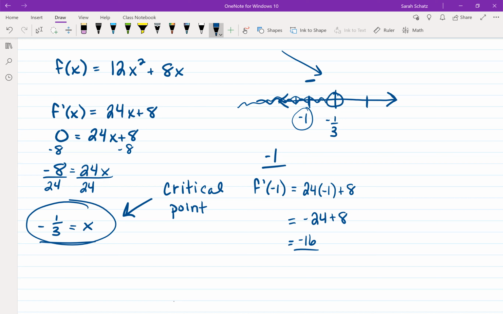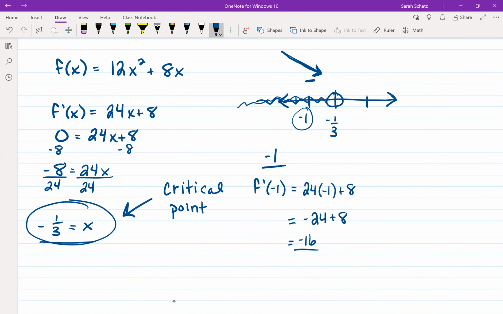Okay, so notice I drew this. I kind of like to draw a picture up there too. So you can put the negative, but if you really want, if you're visual, show that the graph is going down on that side. Now let's see what's happening on the other side. I think you probably know that if it's going down here, it will be going up on the other side.